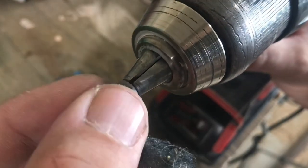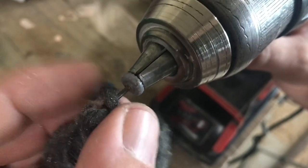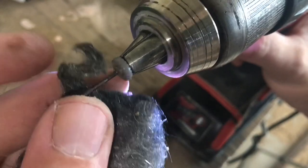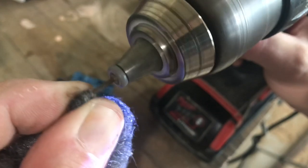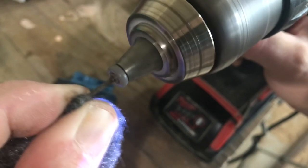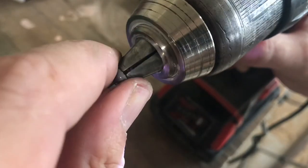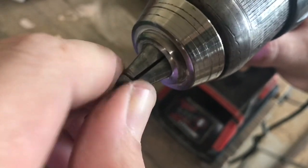So I was able, with some gentle persuasion, to pound out the axle from that first wheel. That let me get it off of the model. I'm going to go ahead and try to use a little 4-aught steel wool and remove as much of the rust off of the rest of the axle as I can before I try to remove this second wheel. The second wheel, you can see, is completely seized up on the axle due to all the rust. And so I'm hoping if I can get most of that axle cleaned and polished, that'll kind of clear the way, hopefully, for being able to easily remove this second wheel.